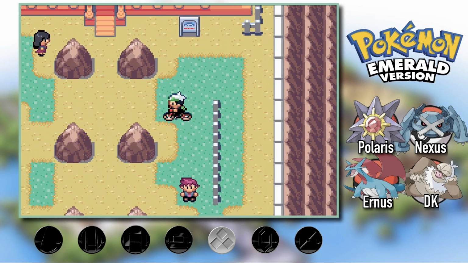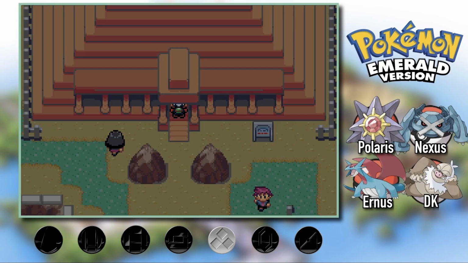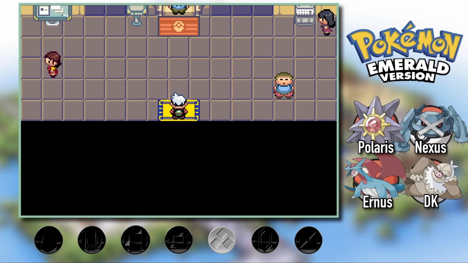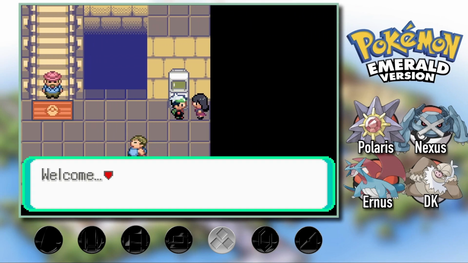because the facility I plan to do after the factory was right here. This is the battle pyramid. Advance through the battle quests. There's a Hex Maniac that hangs around here.